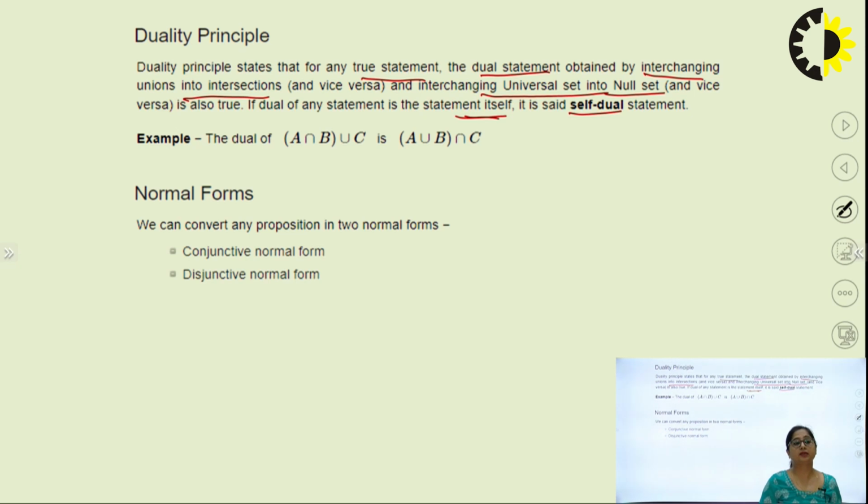So, the duality principle states that if we interchange union and intersection, what we get is known as the duality theorem.